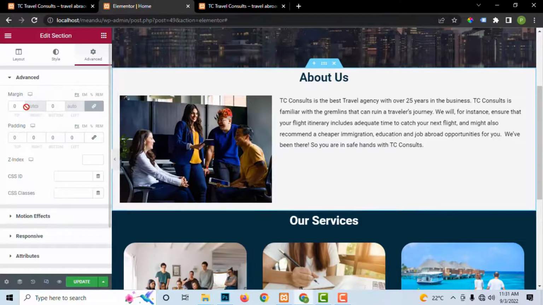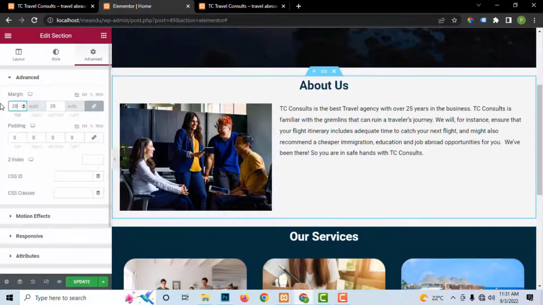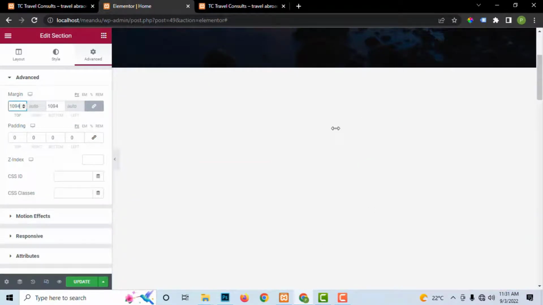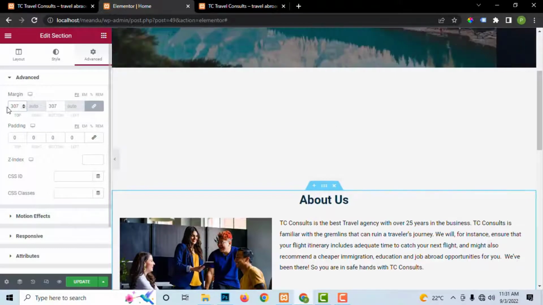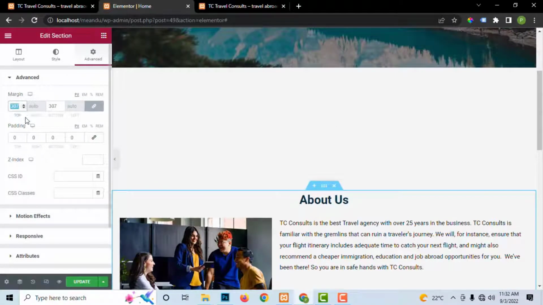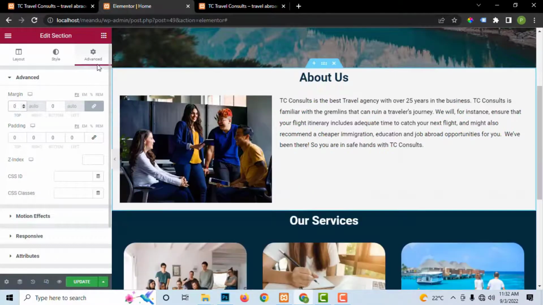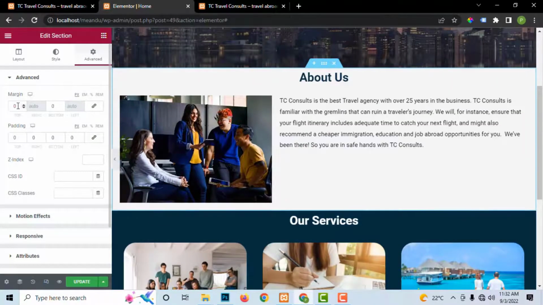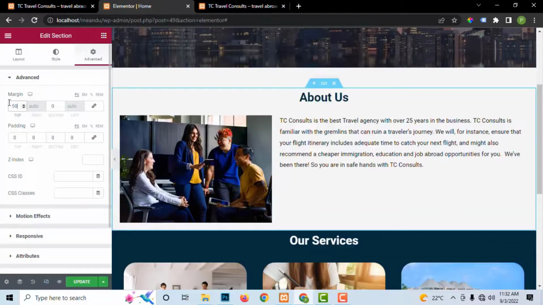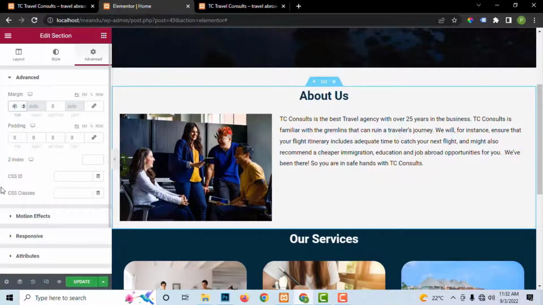If it is checked and I type a value here, it's going to apply to all sides. Okay. However, what I want is to apply just on the top. So I will uncheck this and come to the top, maybe add 50. 50 is much, so maybe I'll add 30.